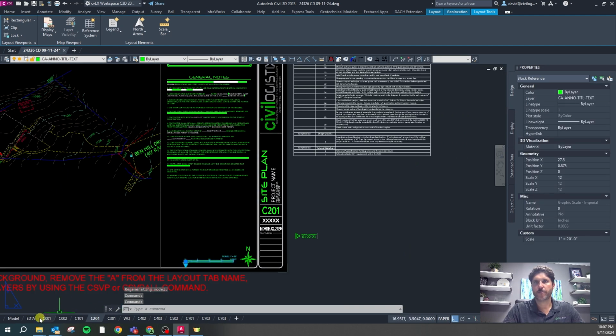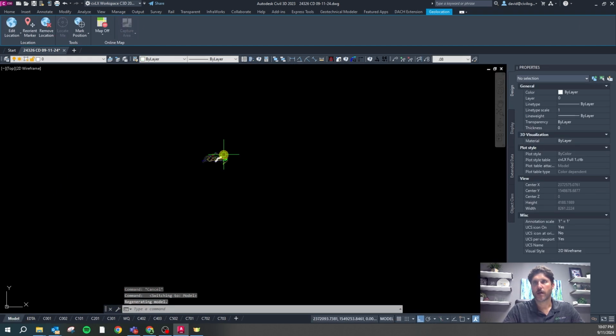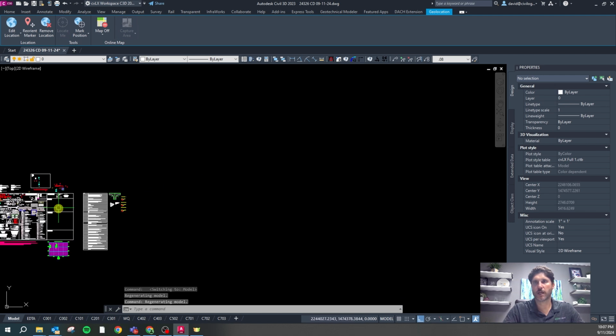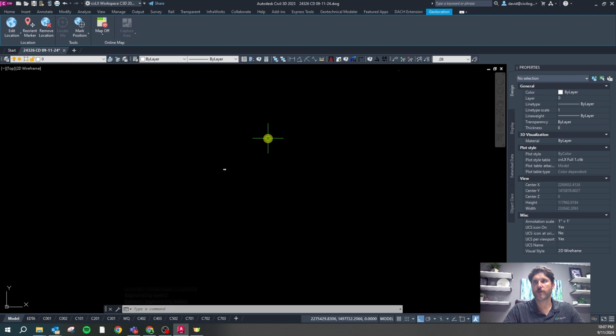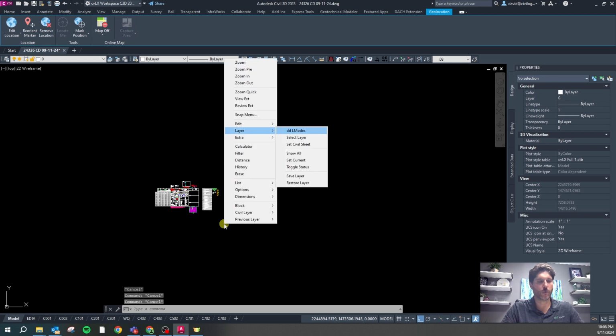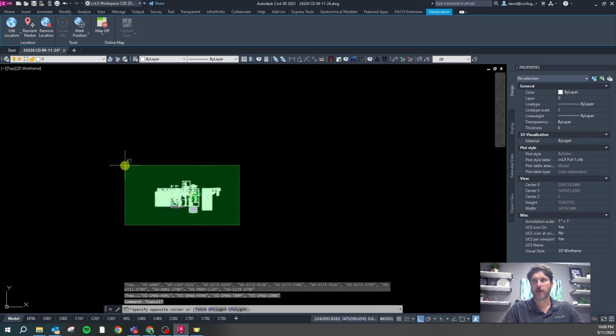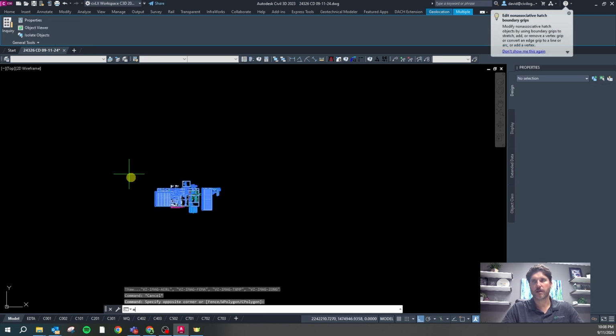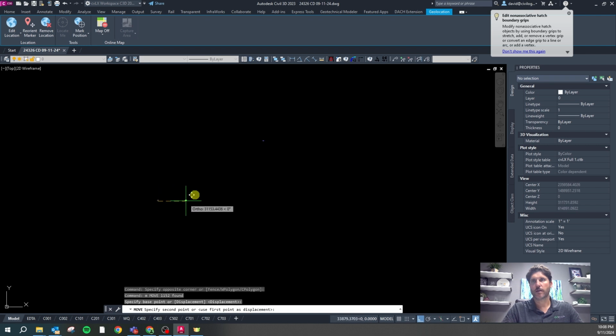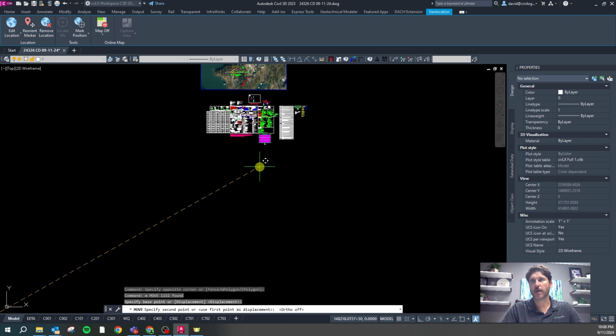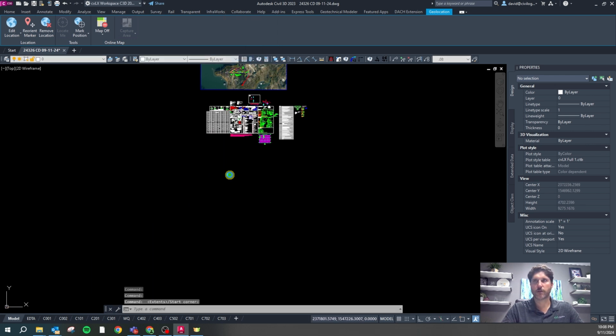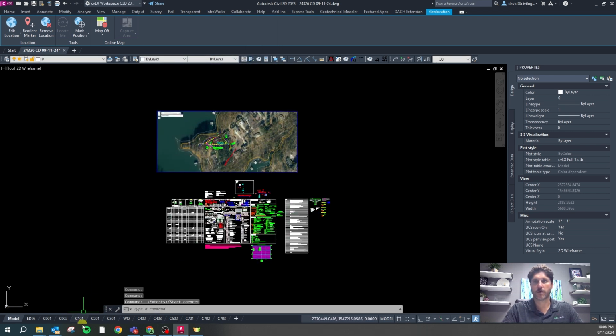After we've set up our model space, another thing: we use a lot of this information in here. We want to move this up to be close to our project. So just like when you're copying a drawing from one project to another, you want to hit middle button Y, A to turn everything on, select all that stuff, and then M for move, and then I'm just going to grab it and zoom in, and put it close by but outside the picture. Now if I do zoom extents, everything's right there where I want it.